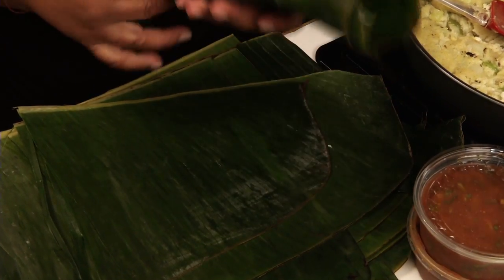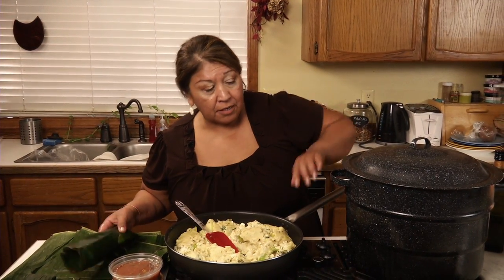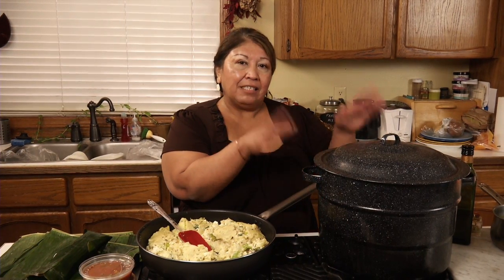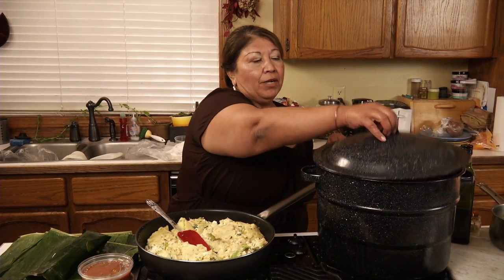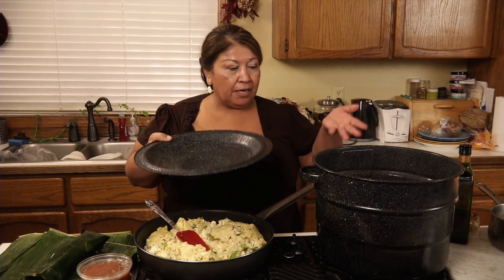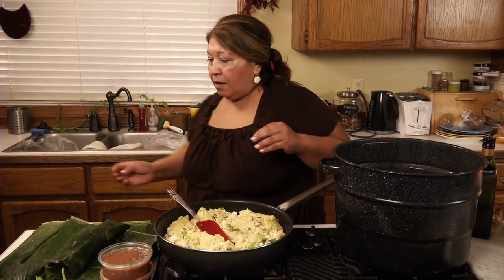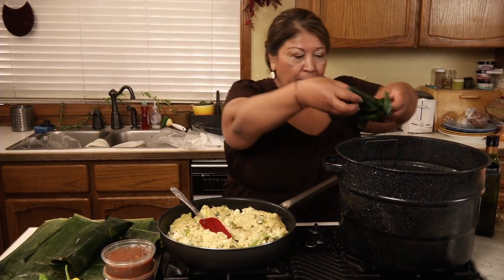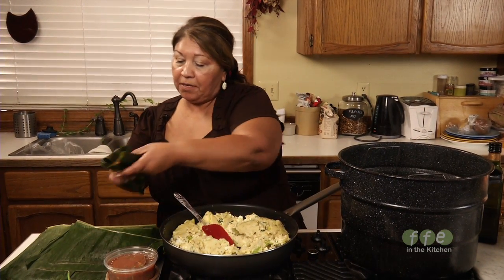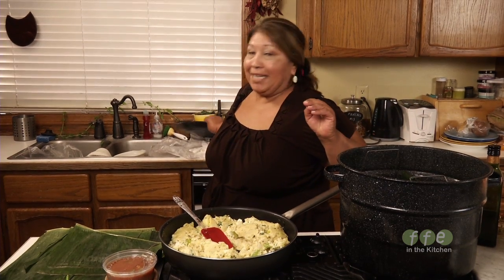And then you want a pot with water up to here. It's a steamer. This is for corn, and actually it makes it better for tamales. You get the water going, nice and warm, and you put the tamales in there. Finish wrapping them. 45 minutes.